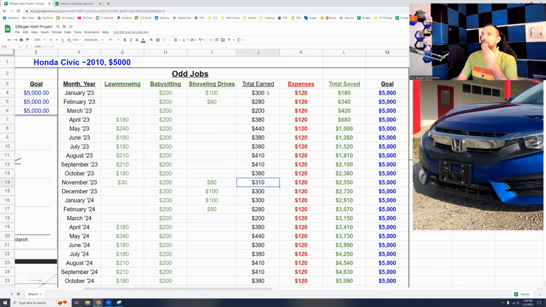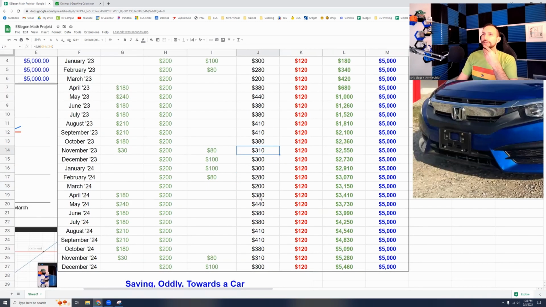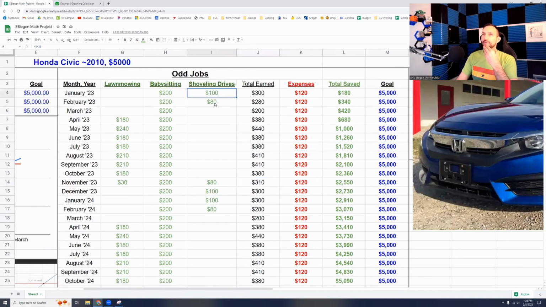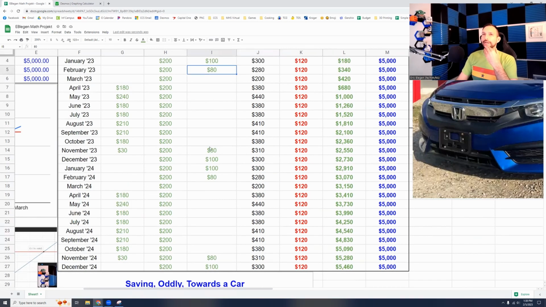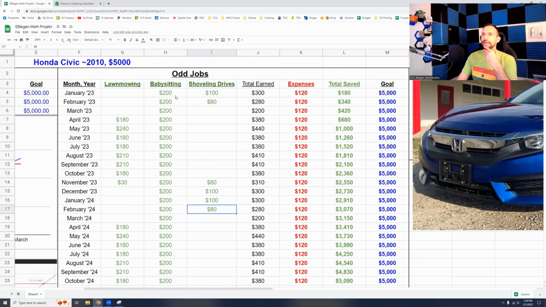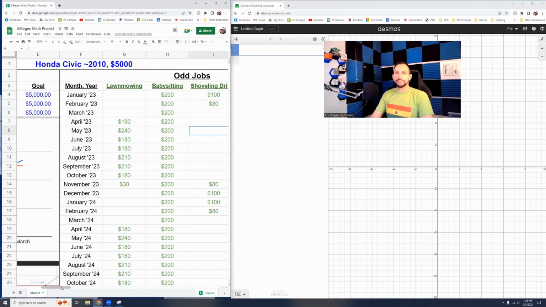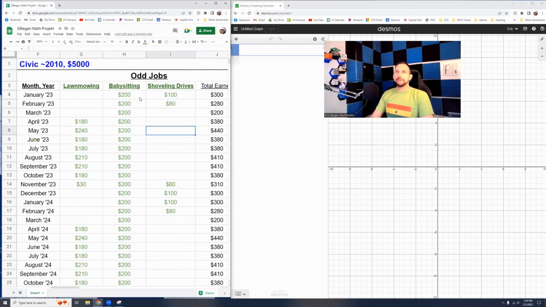So we need to know how this is all going to be added together, and it does repeat each year, right? So in January, February, each year I'm making less money. You can see January, February, 180, and then babysitting is consistent. The good news is babysitting is consistent. So we're making $200 a month from babysitting all the time. I think I'm going to do side to side here. Okay, and I want to be able to see my babysitting, my shoveling drives, my lawn mowing, all my sources of income. Okay, this one, my goal is still the Civic. So my goal over time is still going to be the same, $5,000.